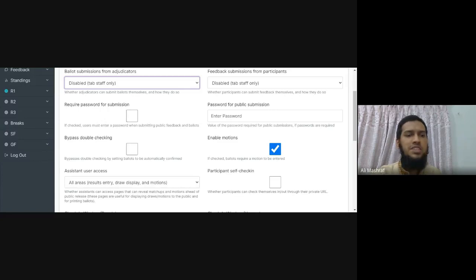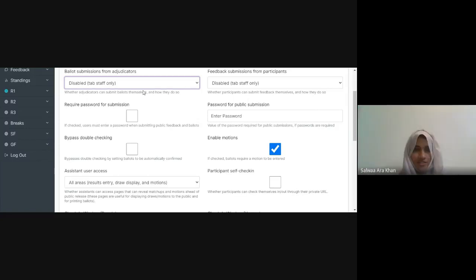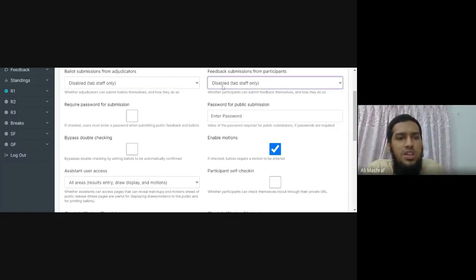Otherwise, we keep this disabled and only the tab directors use the ballot submission option. This is done for in-house tournaments mostly. Now that we are all under lockdown and all tournaments are now happening online, you go for use private URLs. Please use private URLs for both the options, because I will also show the viewers how we do that.